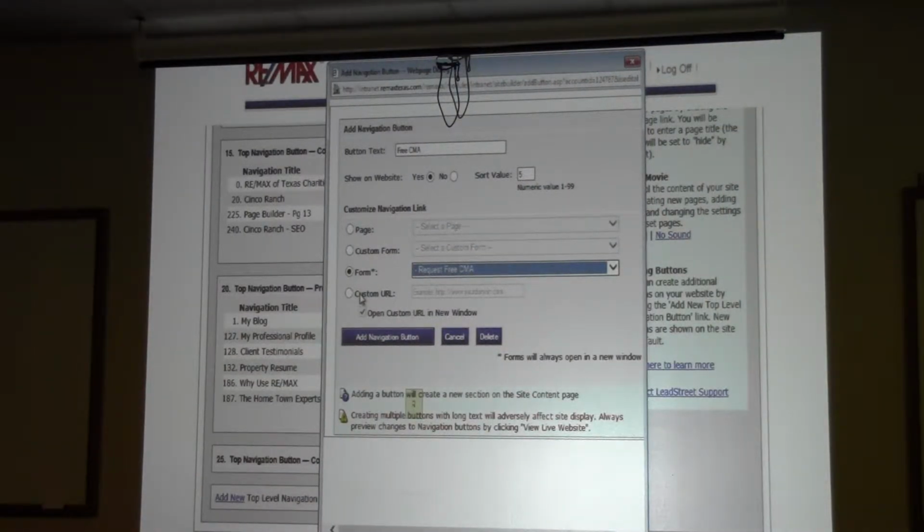Any page that you create that has a link linking out to another website or another page outside of your website, always make sure it opens in a new window. Because when they close that window out, you still want your website to be there. If they click on the link and in that same window it goes to that website, you actually lose them, because if they go 3 or 4 pages deep in that other website, they're not going to hit back 5 or 6 times just to get back to your website.